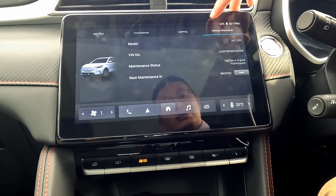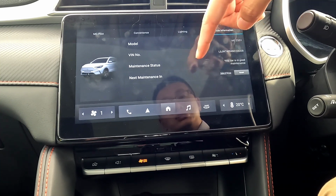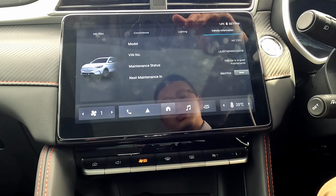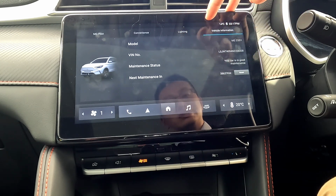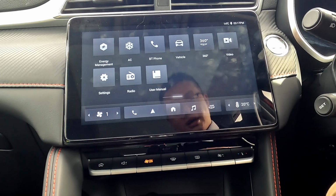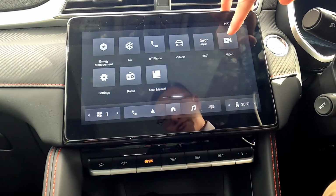And last one, vehicle information, that allows you to see the maintenance, that allows you to see the VIN number about the vehicle, stuff like that. You don't have to do anything for this, but this is how the information looks like. All right. And we have done the 360. We'll show you the video control.